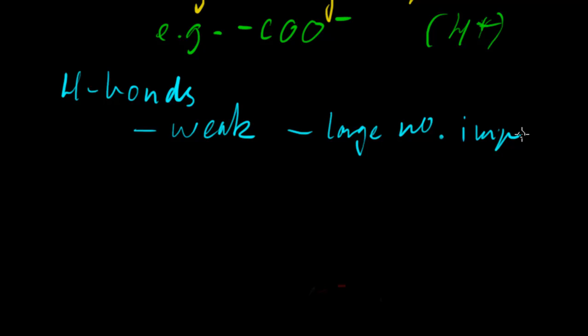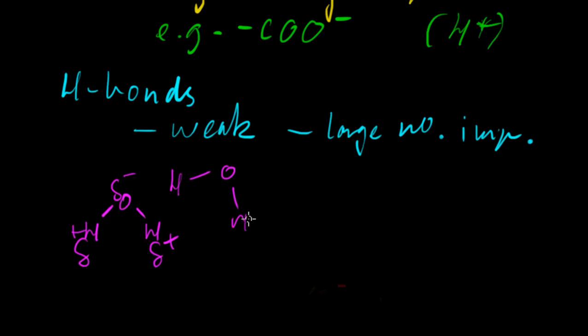they're very important. So for example, if we had water, which as you can tell would be negative here, plus here, plus here, only slightly, remember, then we had another water molecule, so this is positive, this is negative, and this is positive. If this happened, and this does happen, we see hydrogen bonding here, which is this weak bonding, which in large numbers is important. It makes sense because this oxygen is negative and this hydrogen is slightly positive, and the laws of physics are that opposite charges will attract and like charges will repel.